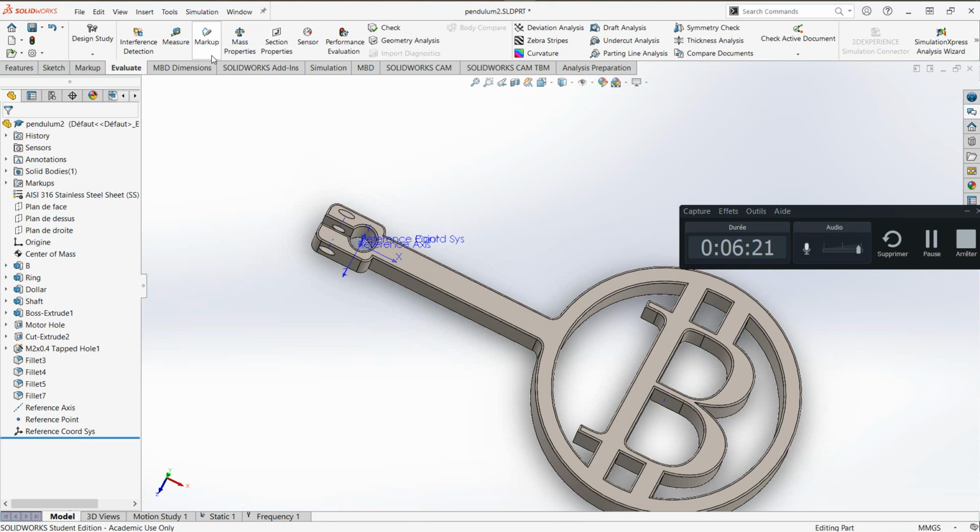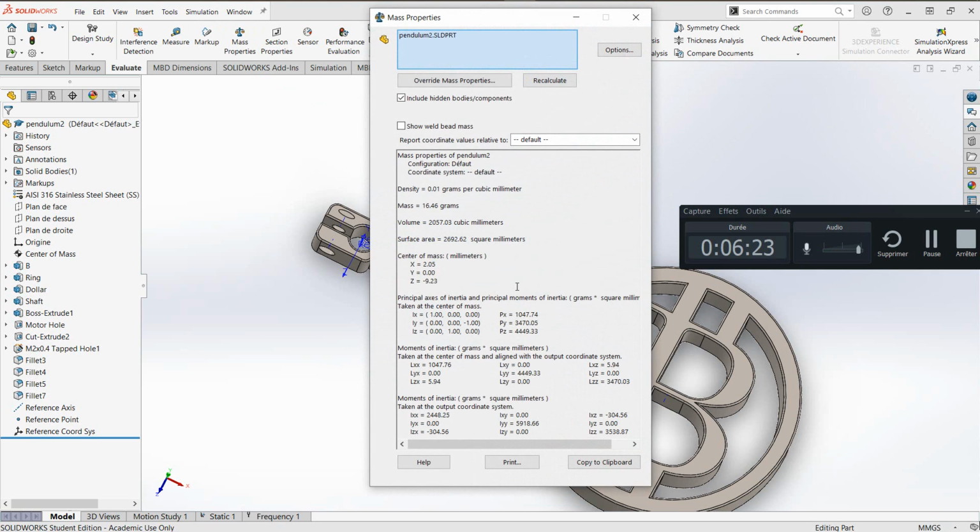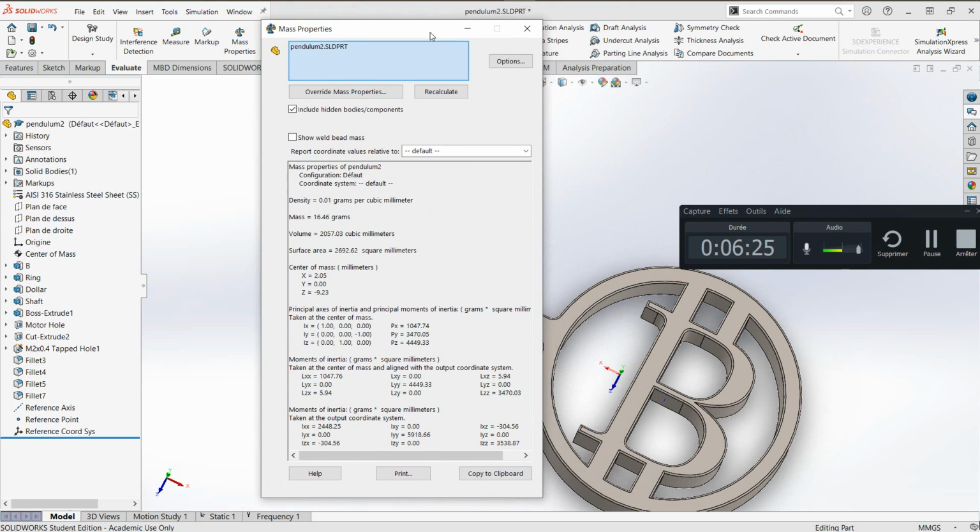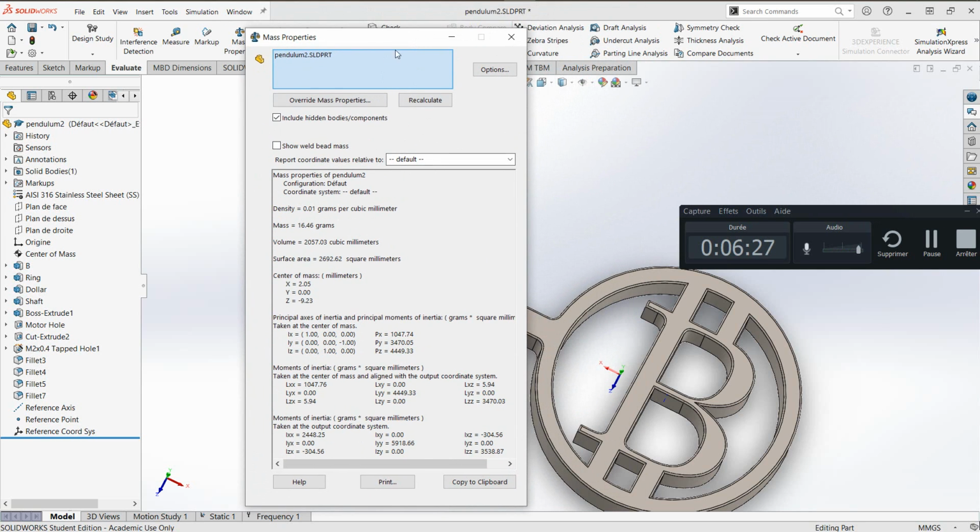Yeah. So, on your end, when you press on mass properties, is there an option for define center of mass? Because I think if you define it once, it'll never pop up again.